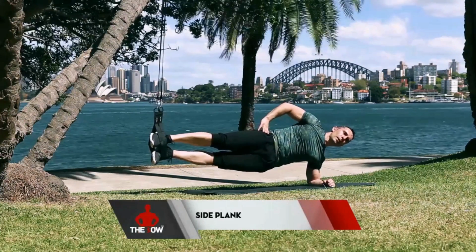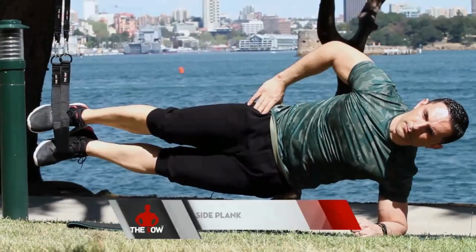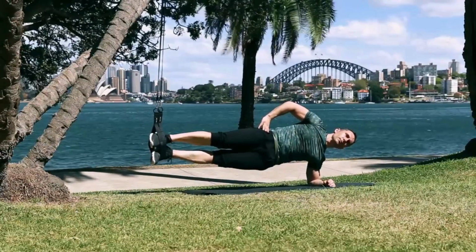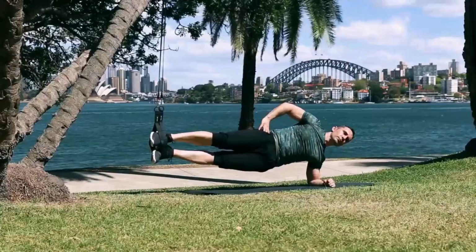Basic side plank for this one, guys. Start your side plank on your elbows and hold it for 45 seconds. Maintain a straight horizontal line as far as your torso is concerned. We're going to do this off both sides. Your turn.